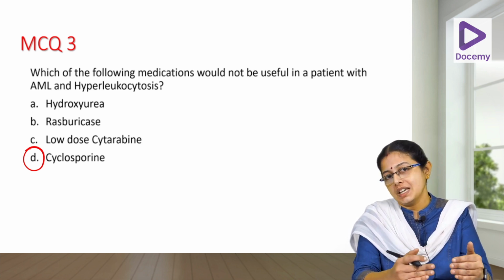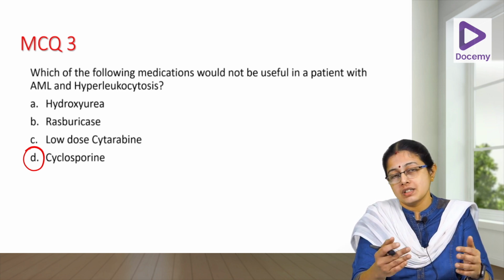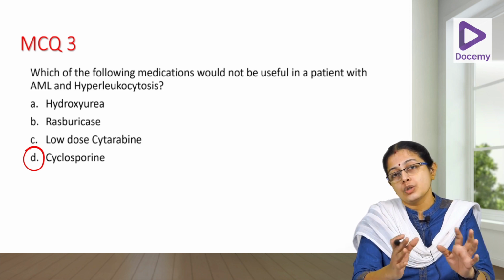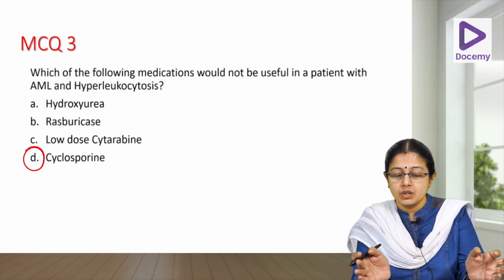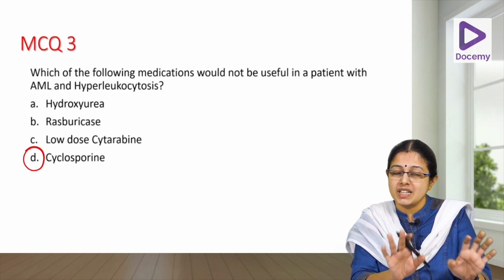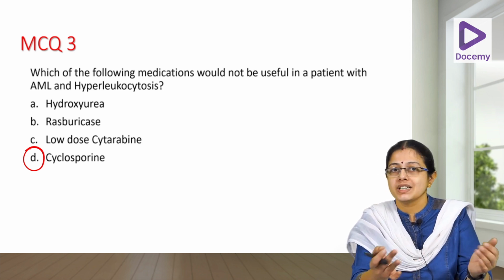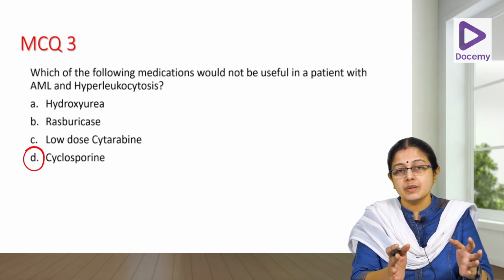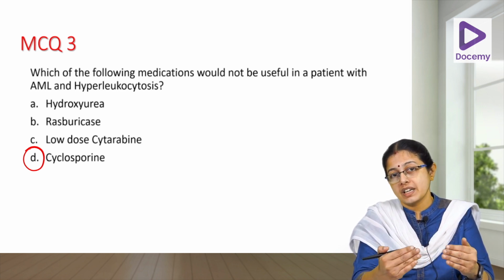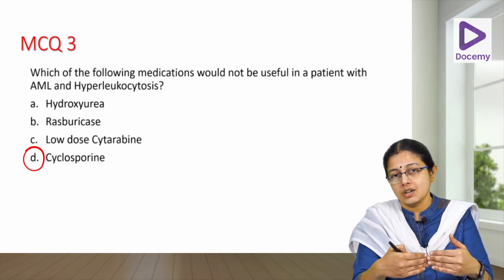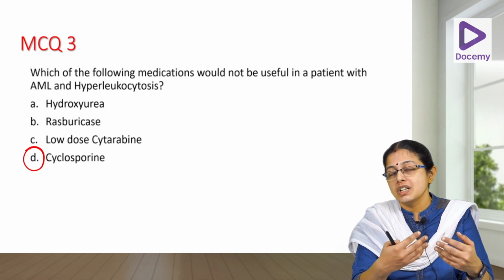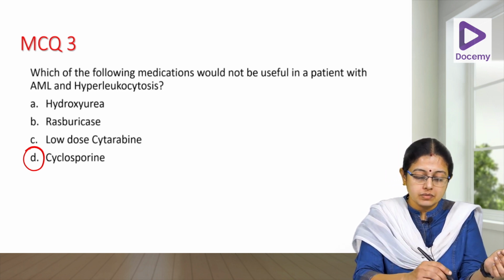Low dose cytarabine, because it's not a high dose chemotherapy, will help in myelosuppression. What will happen if you give high dose chemotherapy to a patient who has hyperleukocytosis? The sudden destruction of all cells, the patient will go into massive tumor lysis and could develop renal failure and die. So hyperleukocytosis has to be tackled carefully, and the patient's counts need to reach a near normal state before you are able to start high dose chemotherapy in most conditions.